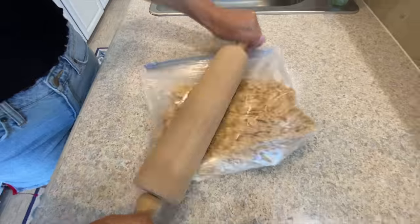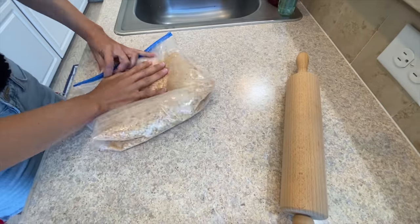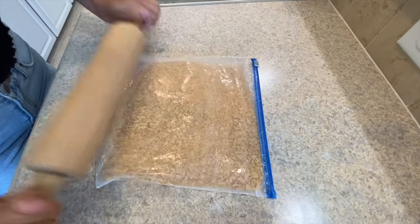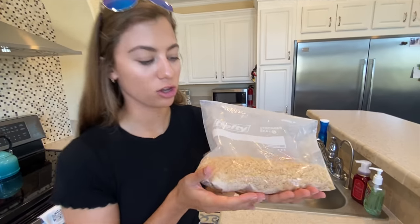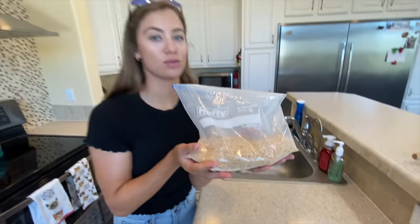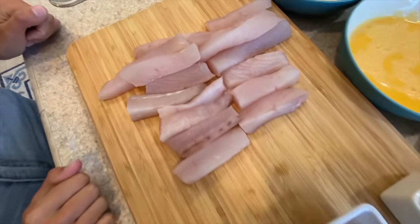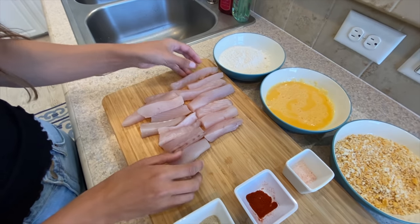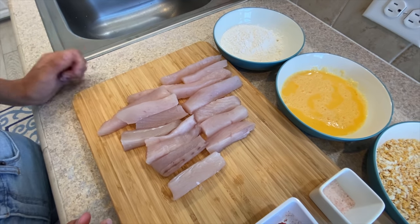So I'm just going to show you really quick how we do this. First step complete — you guys want to look at how tiny I broke these up. If we're going to be mixing this with our panko, we just kind of want it to blend really well. Let's take a look at our fish sticks that I cut up. We've got about one-inch thick pieces, going about one inch thick by three inches long, making nice little fish sticks. We do this with Wahoo, you can do it with Mahi, you can do it with Cobia — anything, any fish that's not a snapper and has a nice thick white filet. I feel like you can just make fish sticks out of it.